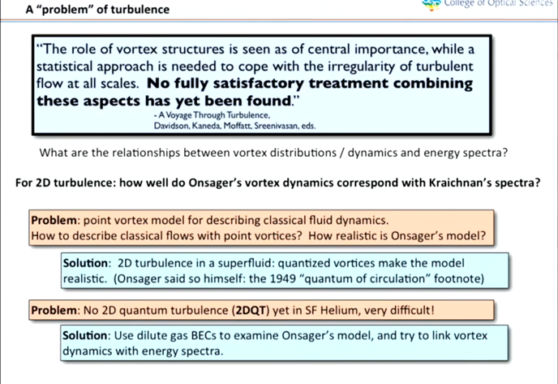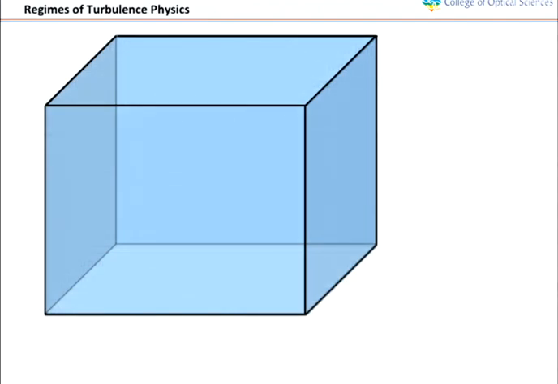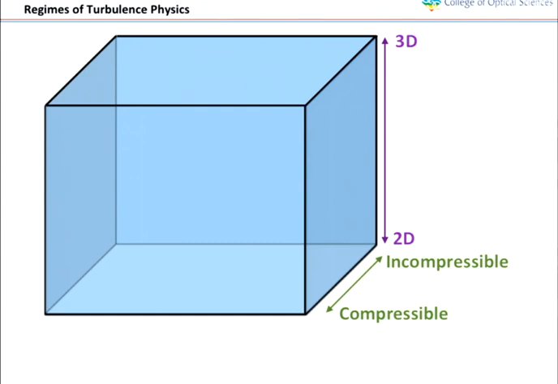Okay, so this is the quick introduction to the way two-dimensional turbulence study might be relevant in a Bose-Einstein condensate. Let me introduce this a little bit more through an examination of what different regimes of turbulence might involve. There are many different aspects of turbulence. One is this dimensionality aspect, which we could put on one axis of some multi-dimensional problem space. There's also the aspect of the compressibility of the system, whether the system is incompressible with a constant density or compressible, like in a Bose-Einstein condensate.